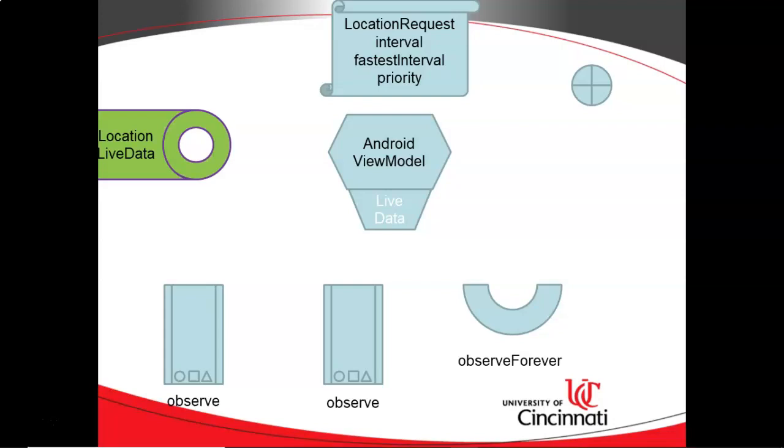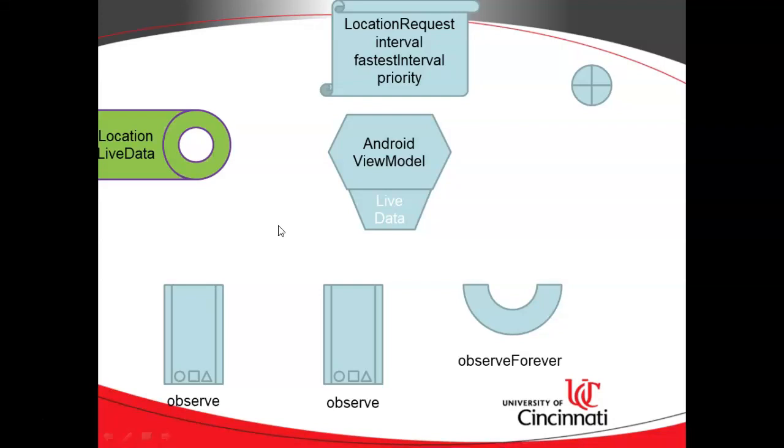Priority is also a neat thing that we can specify because we can say the trade-off between using the battery and location accuracy that we want for our application. If we're doing turn-by-turn directions, we probably want high accuracy, but that's going to come at a cost of using up the battery. On the other hand, if we just want to show the weather, maybe we just need city data, and it doesn't need to be tremendously accurate, so just a rough idea of where we are will be fine.